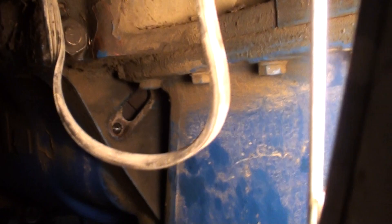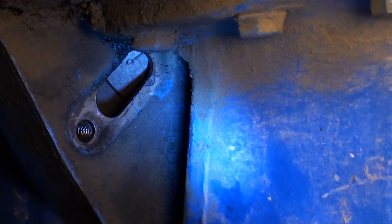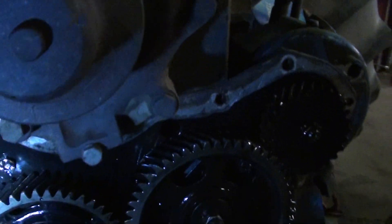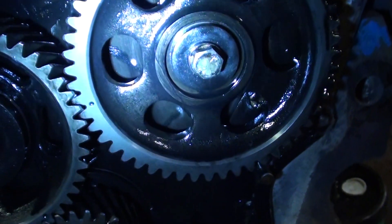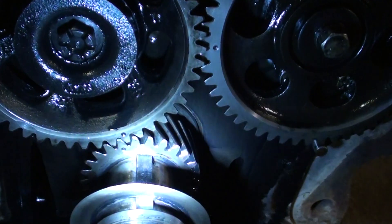So what I've done now, in a timing hole — I don't know if you can see that or not — in there is a zero. So we're at zero right now. What I've noticed, after turning it over several times and the marks wouldn't line up, I've noticed that every other time this mark right here on the injection pump lines up. We're about where it ought to be, and so does this gear on the right, and the crankshaft.